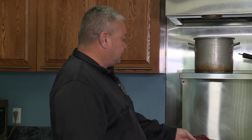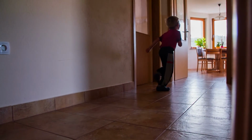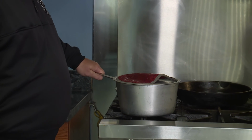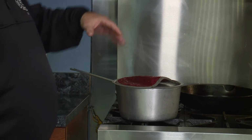The other things we should talk about while we're in the kitchen is making sure your pot handles are not out like this, so that if the kids come by, they don't knock it and burn, right? Because you have scalding. I never even thought about that. So always either push them to the side and to the back a little bit. You also don't want to put them over top of the other burner, so that if you grab it and it's hot, you burn yourself and then create more problems.